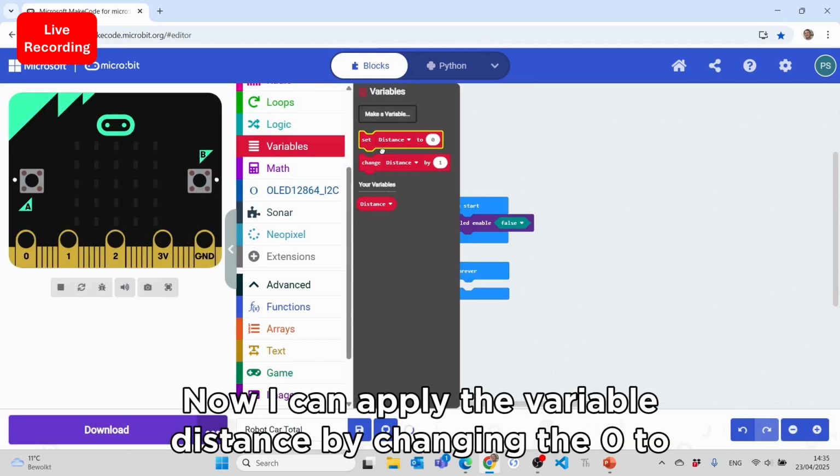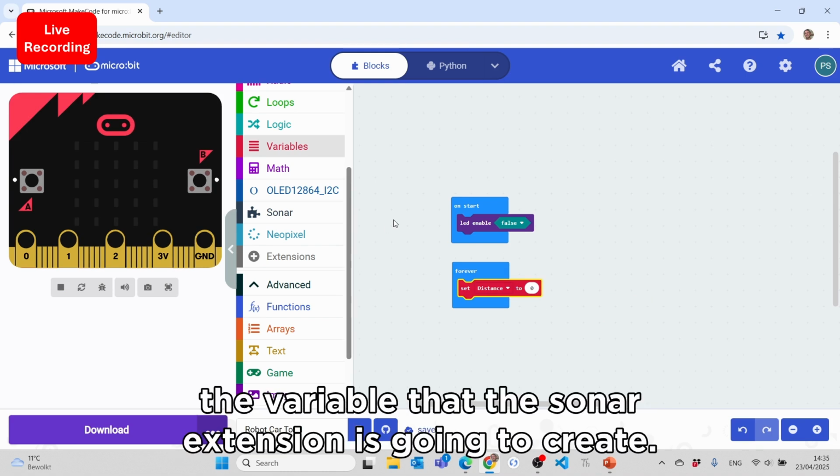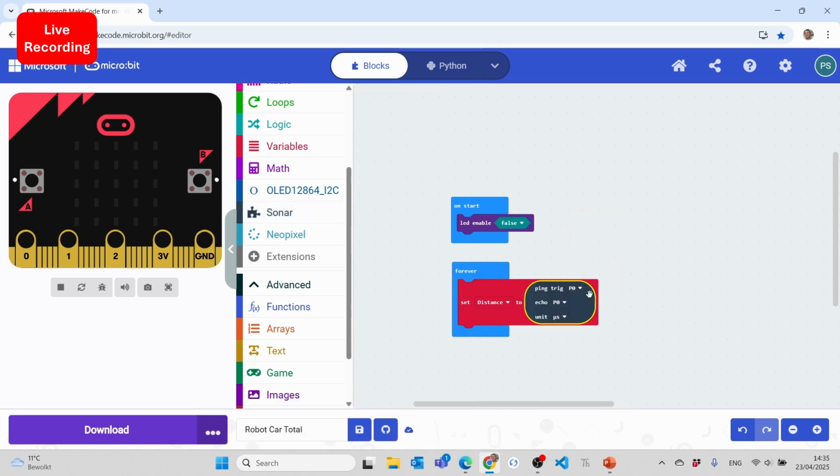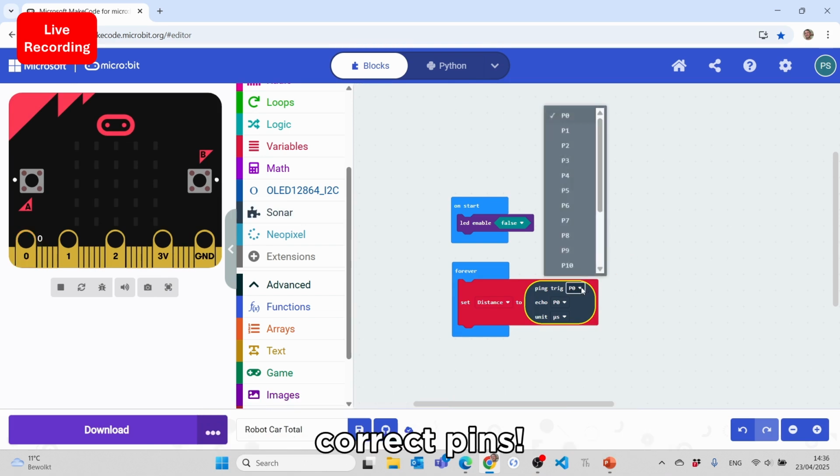And now I can create the variable distance by changing the 0 to the variable that the sonar extension is going to create. But it can only create this variable when we are using the correct pins.